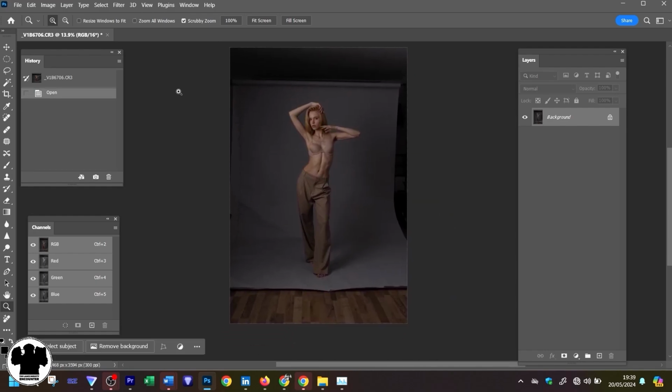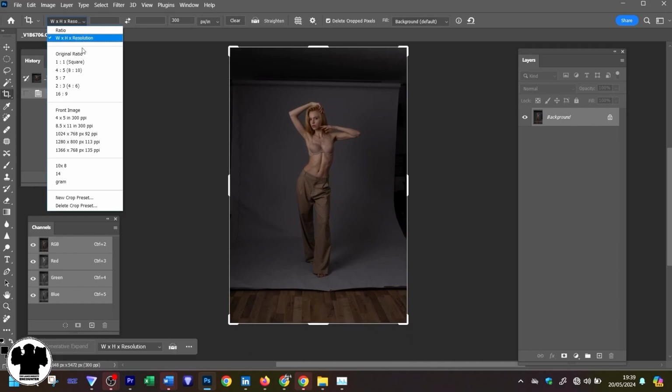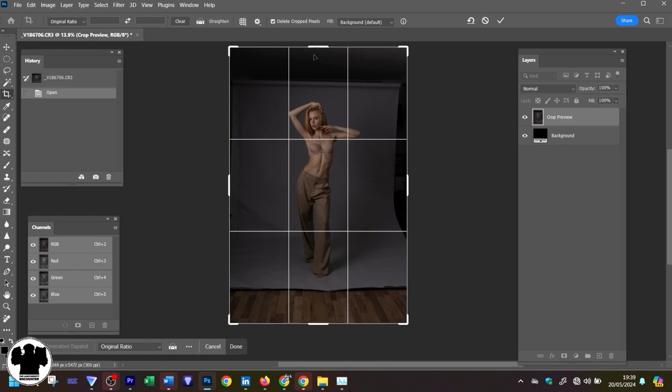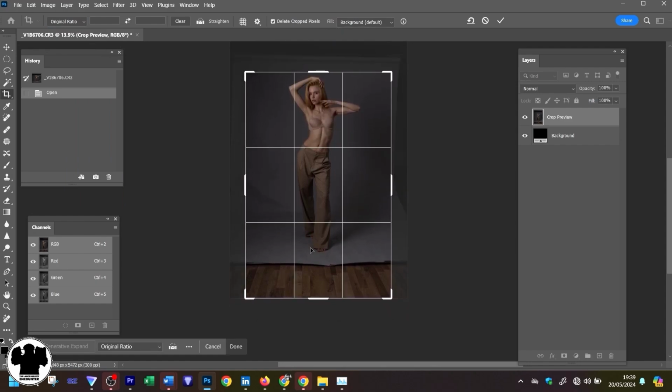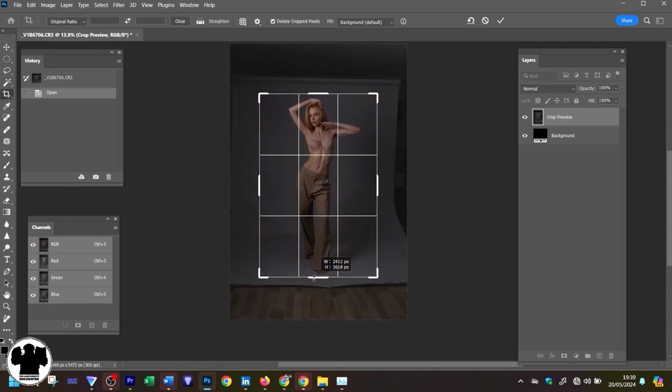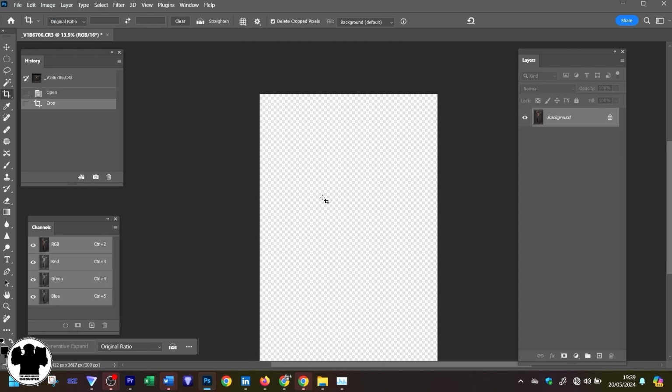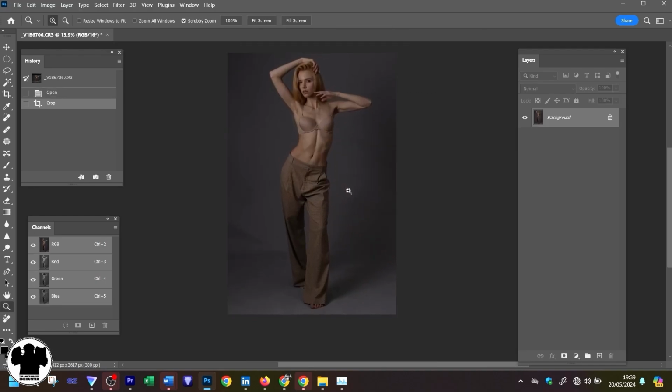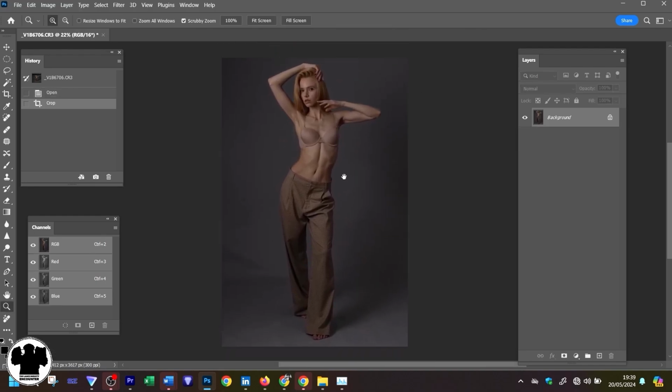So I'm just going to undo that. For this example, I want to crop it the same dimensions as what it was originally off the camera. So if I click on original ratio and drag the edges of the box to where I want it, making sure that Melina's nicely centered in there, which she is. Just going to crop around, and then you can see by doing that I've managed to crop her and keep her looking nice and centered, and the picture is the original dimensions, the aspect ratio, it always was.